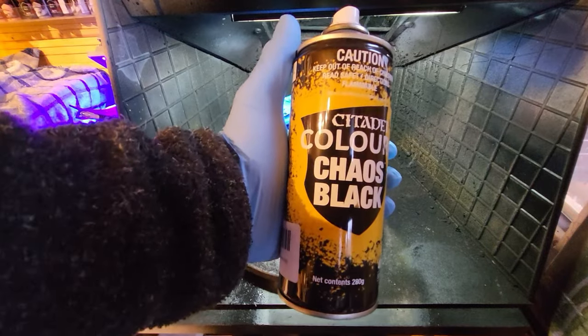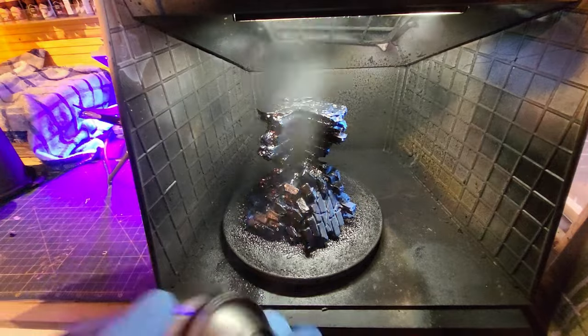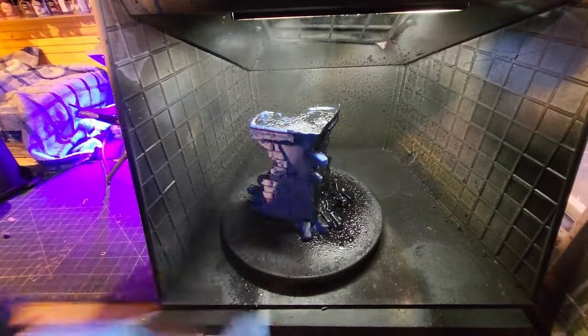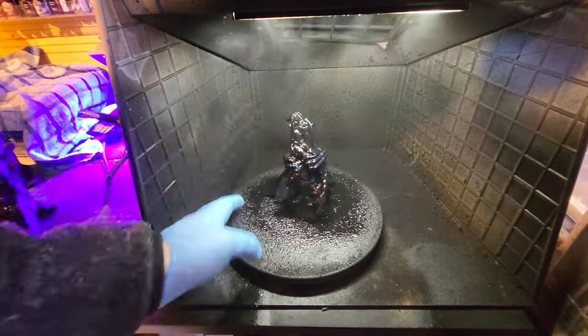And I'm giving everything a priming coat of Chaos Black. This is a fantastic primer. It's not the cheapest primer in the world, but my word, it does a great job, and it dries really, really quickly. So I'm covering everything in that.